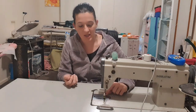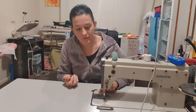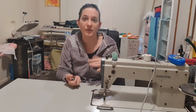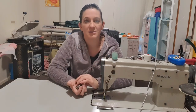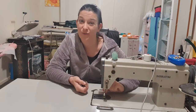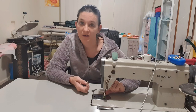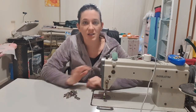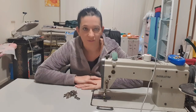So on my machine, I've actually got a Teflon foot. So the bottom of it is coated in Teflon tape, I guess it is, which makes it slide over the vinyl without pulling it and making it pin tucked. So if you're going to make bags, I highly recommend you get a Teflon foot. And I think I paid like $4 for this one on eBay. So yes. I'm going to change the camera view and I'll show you all the other feet.